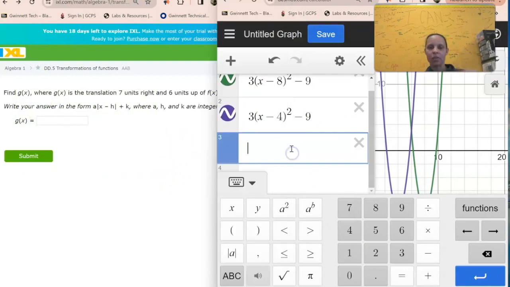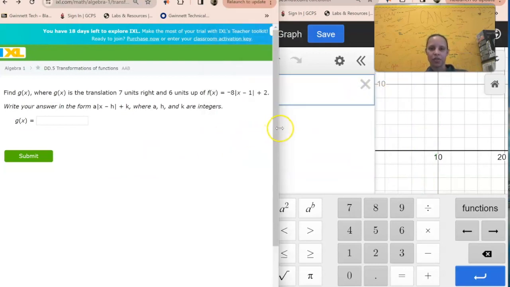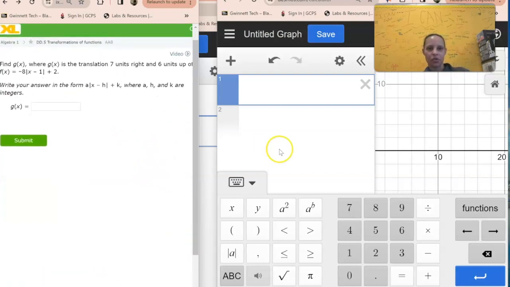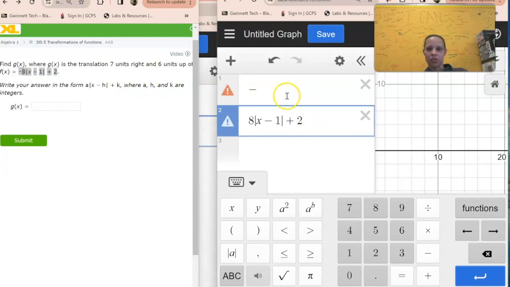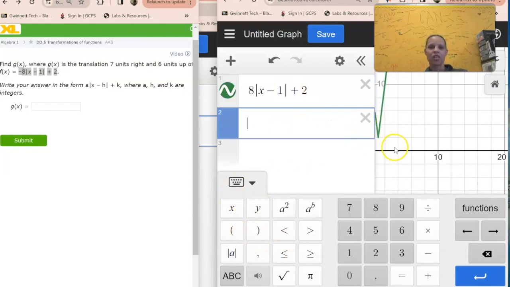So again, we're going to copy this into the calculator, and IXL, for whatever reason, does not like the Desmos calculator, the copy and paste. So we're going to have to write it in. Let's see what it can copy. So Control-C to copy, Control-V. Oh, it kind of did. Oh, but it doesn't like this. So delete the absolute, put Desmos absolute, because it doesn't like that. Yeah, there you go. So that's my original one.